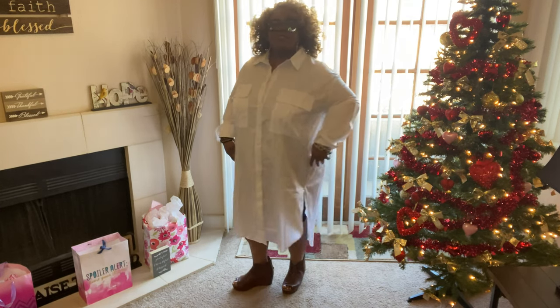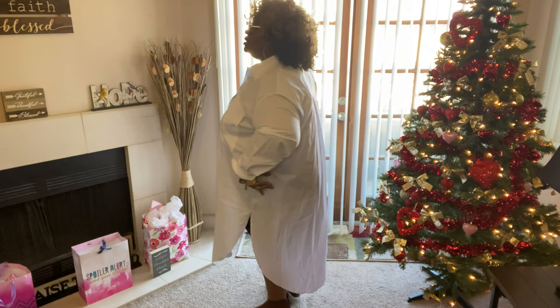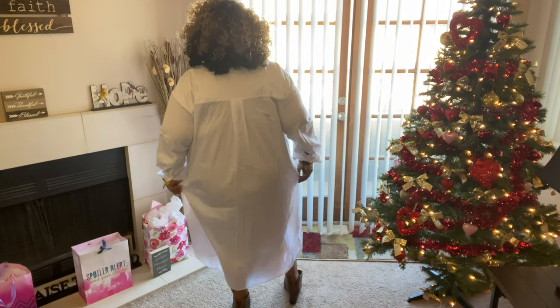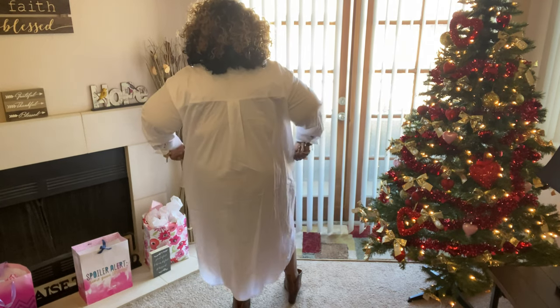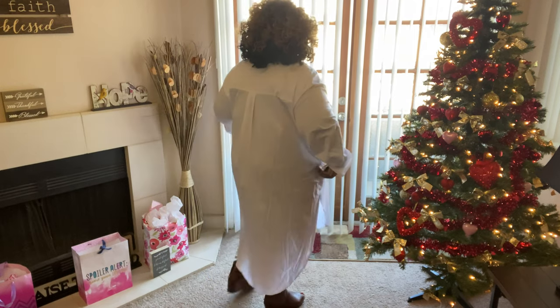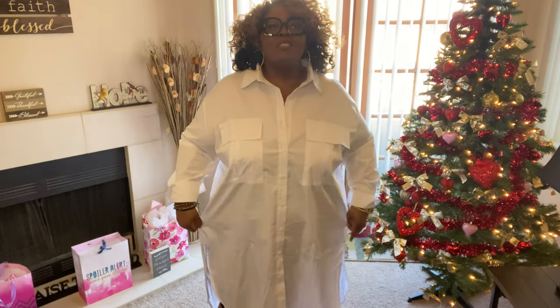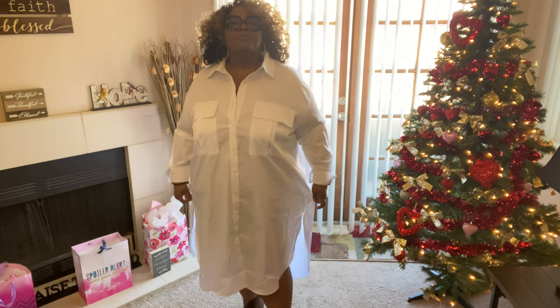And this is really cute, you guys. Yes. This is the side. And this is the back. You see the back is really, really long and flowy. You can see. That's the sides. And this is the front. I'll come up close so you can see it. These are the sleeves, a lot of room in it. So I like this dress, you guys. Really cute.